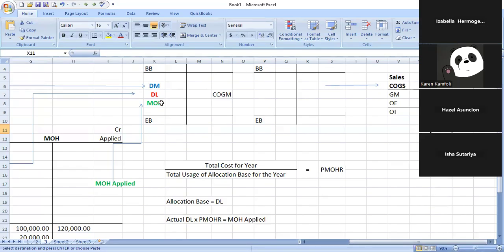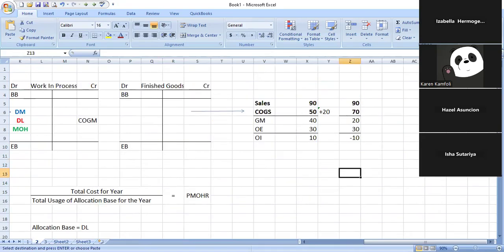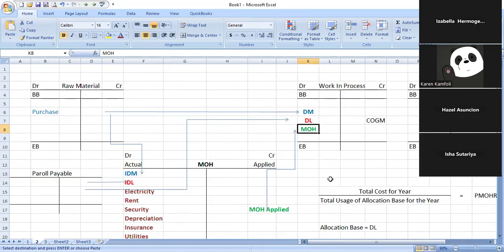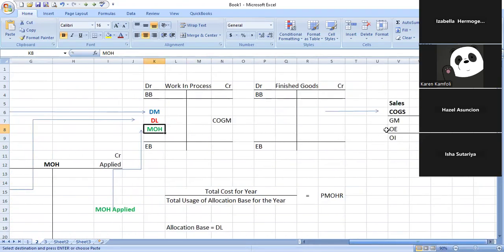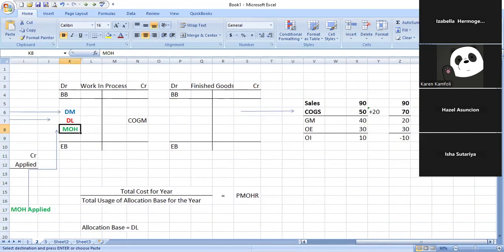If you under apply manufacturing overhead in the second scenario, what happens in this case? Your product looks cheaper. So if the product looks cheaper, then what are you gonna do naturally? You're gonna start reducing the sales price. If you reduce the sales price, yes, you're gonna get more customers, but you're losing the profit. And by the time you realize that, it might be too late. You have to close your business.